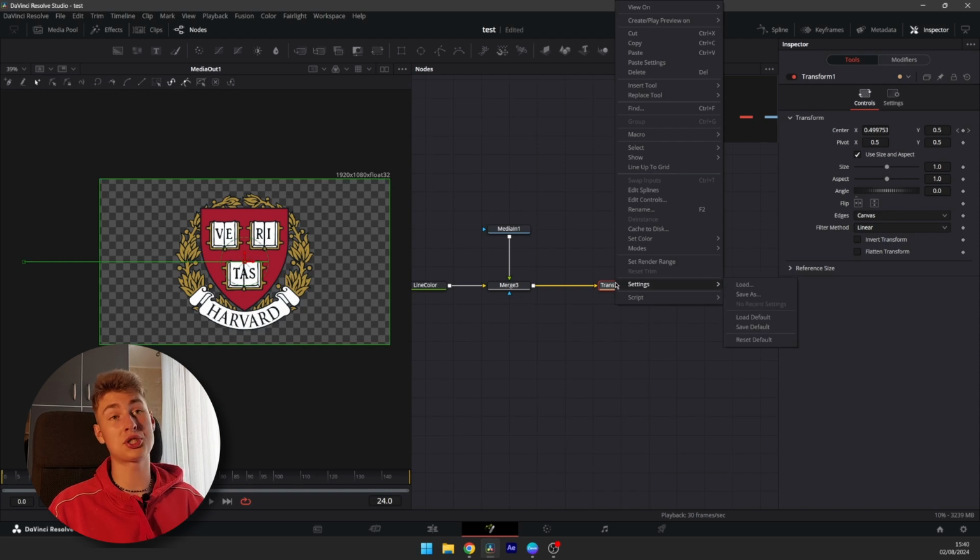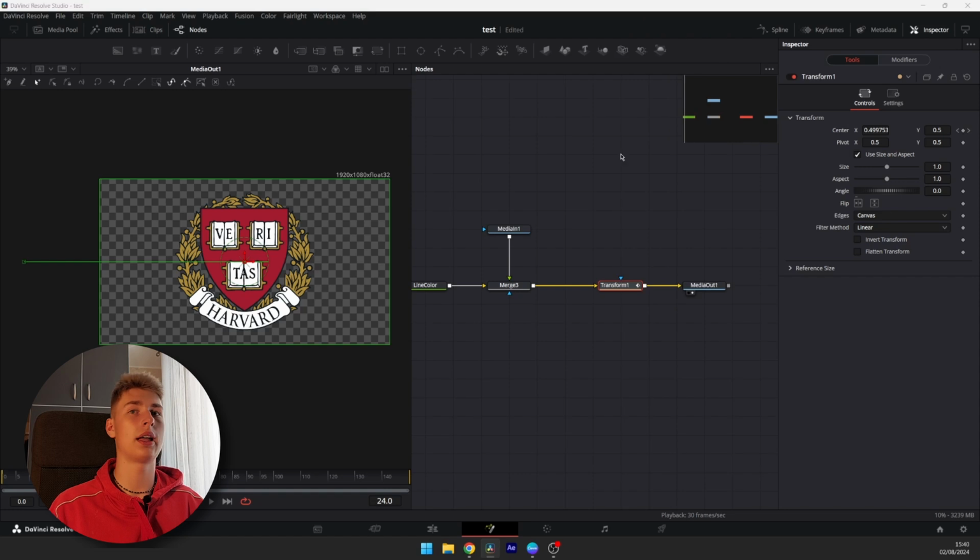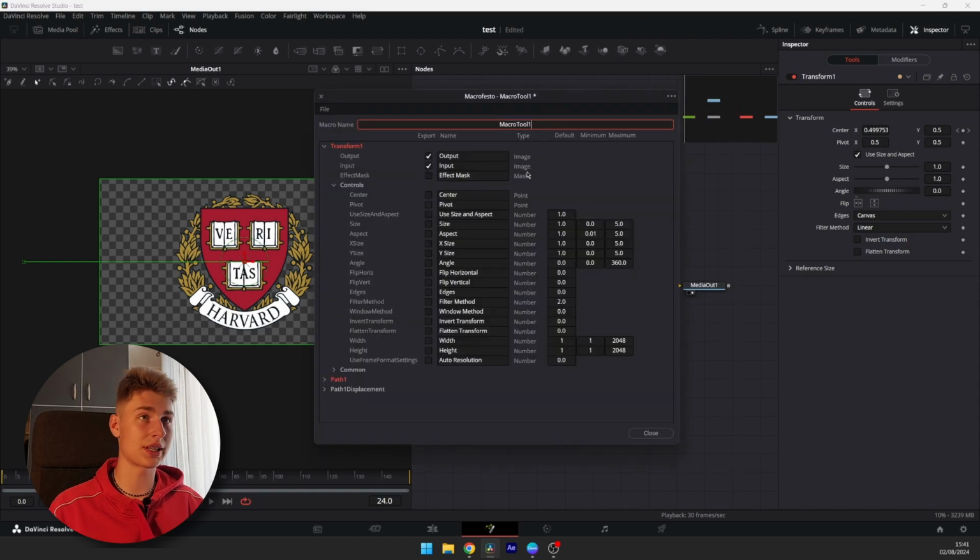We have two options, for example settings and save as, which would just create a preset, but we don't have any adjustability after that when we create the preset, so it's not a good option. So what we want to actually do is create macro, and it will pop out the screen. It's really confusing, I know, but just follow me, trust me.